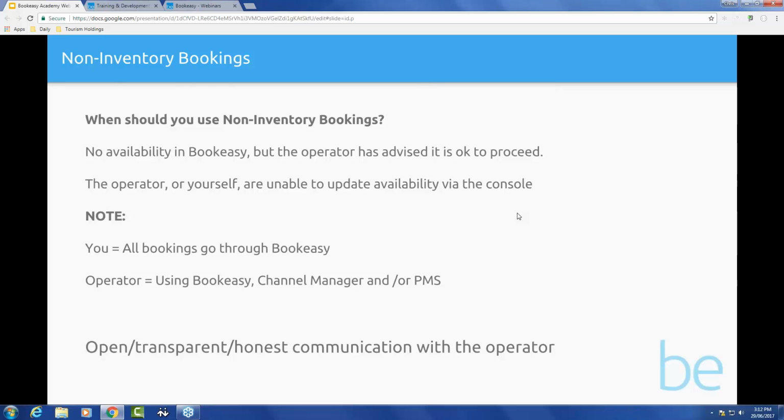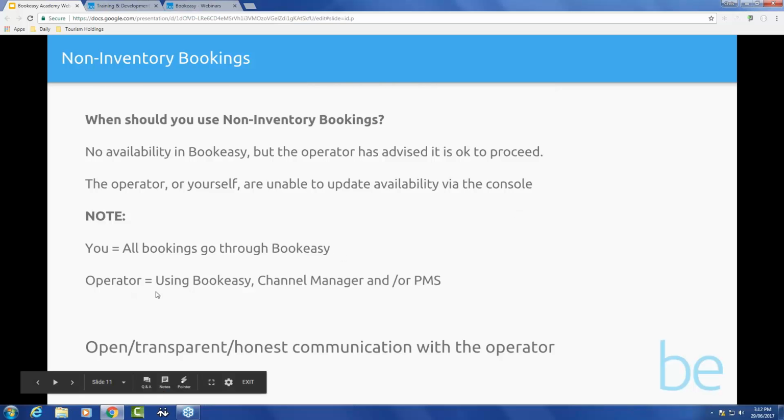When should you use a non-inventory booking? Firstly, if there is no availability in BookEasy, however the operator has advised it is okay to proceed, or the operator or yourself are unable to update availability via the console. I also want to address, you as booking centre staff members, you are using BookEasy as your sole purpose to make bookings, and that is fine.